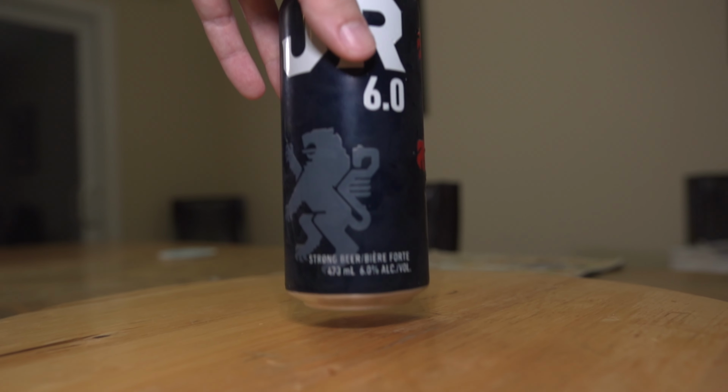So I got my Corona cooler full of beer, and I will be randomly selecting them and tasting them and then ranking them. This is the best and this is the worst. So without further ado, let's get into the skunky cheap beer, probably. And the first one I'll choose is... oh damn, it's James Ready 6.